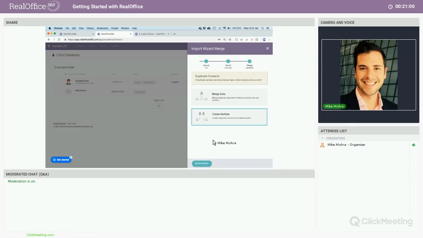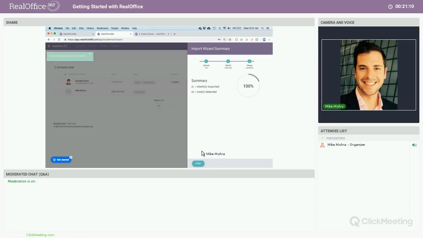We have built a few new features that allow you to do some pretty quick bulk deletes if you've got too much junk in there. So that really helps streamline the process. So I like to err on the side of creating multiple. So I'm going to click Begin Import, and you'll get this nice little thing. It's going to tell you how many we actually detected. So it detected that there was 4 clients and that they're actually imported all 4.